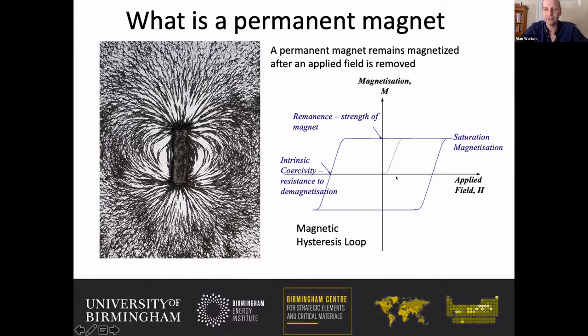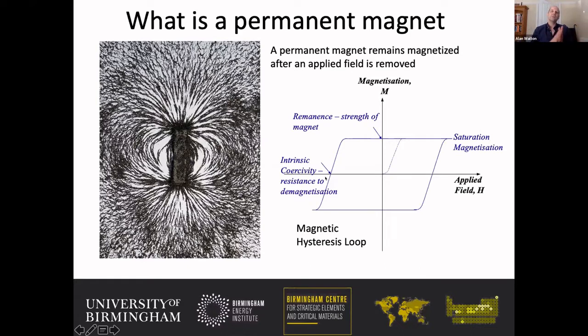So it's permanently magnetized. And the way you represent that is if you had a solid block of material and you applied a magnetic field to it and magnetized it, it would go up what's known as the hysteresis loop. And if you drop that field back to 0, where it crosses the y-axis, the remanence is the strength of that magnet. So that's literally how strongly bound it will be to a piece of iron. And if you reverse the field, you will go through what's known as the coercivity value. And that's the resistance to demagnetization, where you fall through the x-axis over here.